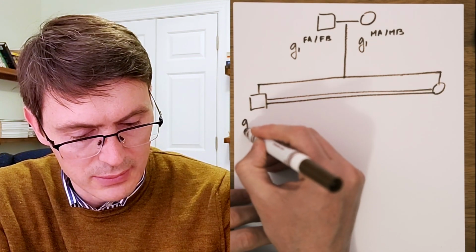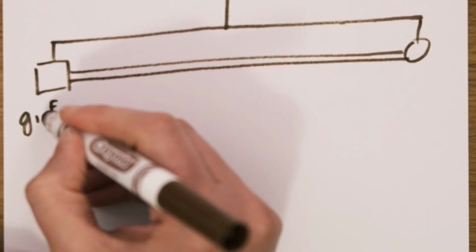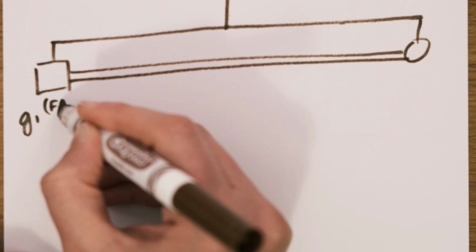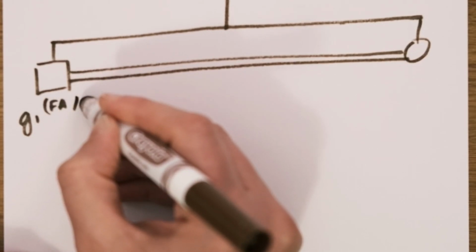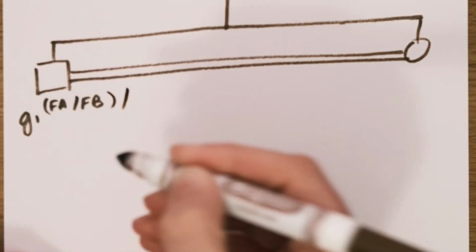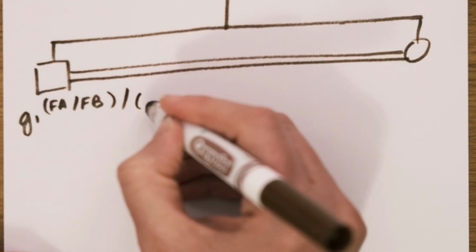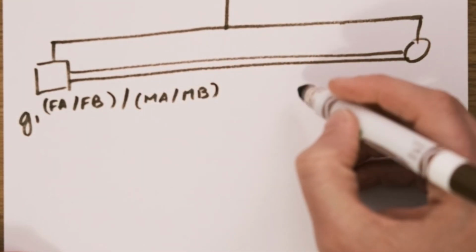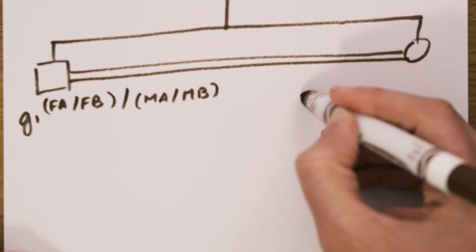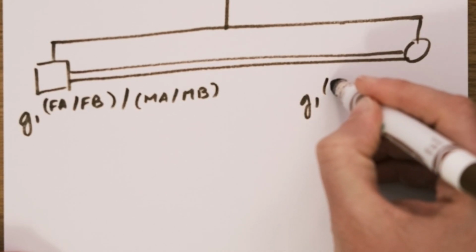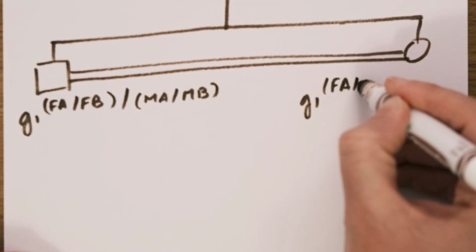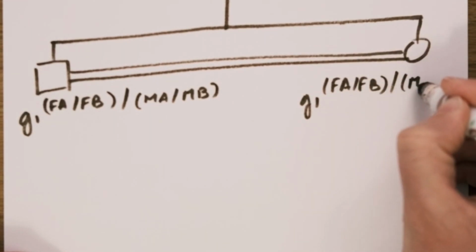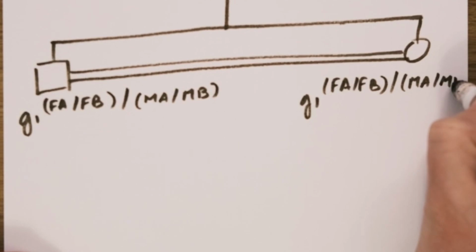And let's give the genotype for this gene 1. For one allele, it will come from the father, allele A or the father allele B, and the other allele will come from the mother, that will be mother A or allele mother B. And the same will be for the female. For this gene 1, the first allele will come from the father, either allele A or allele B, and from the mother, either allele A or allele B.